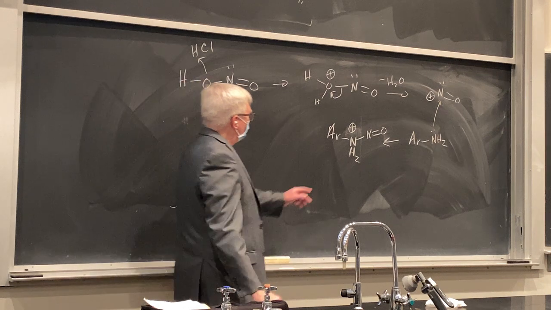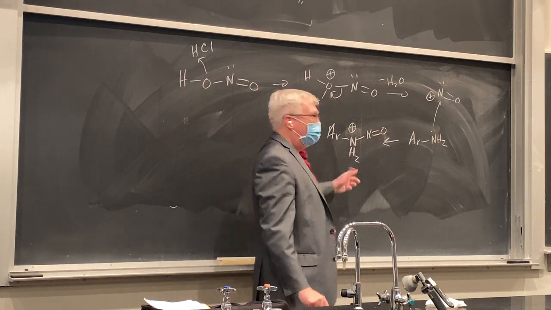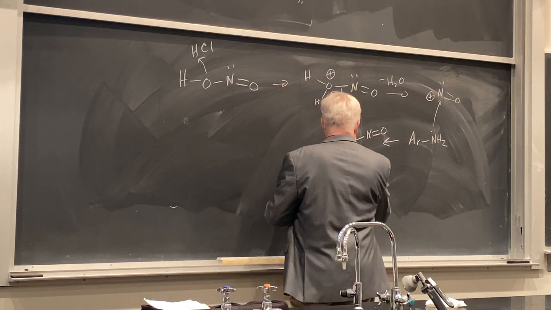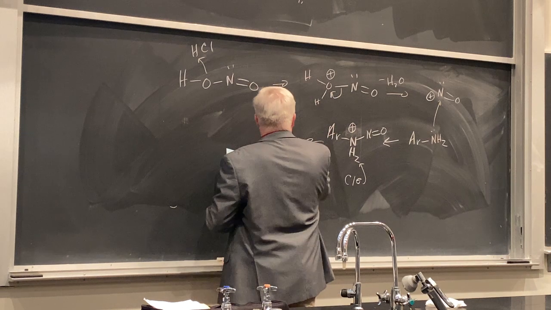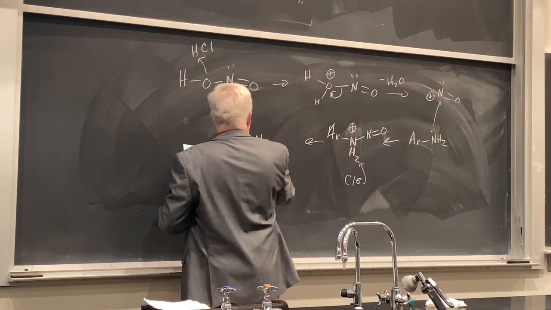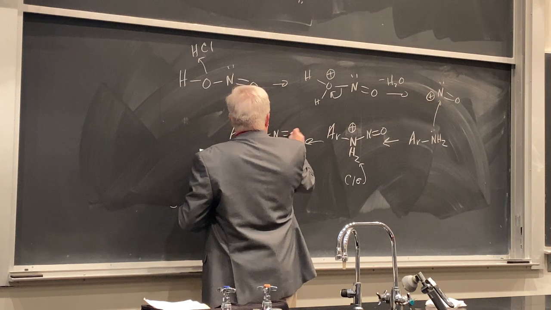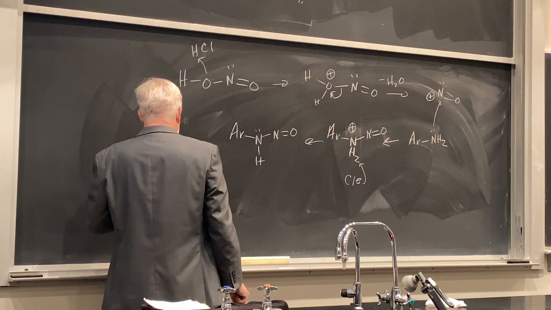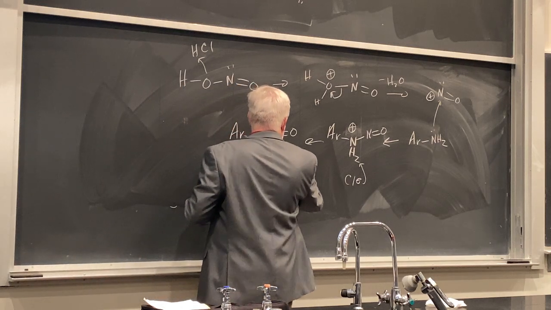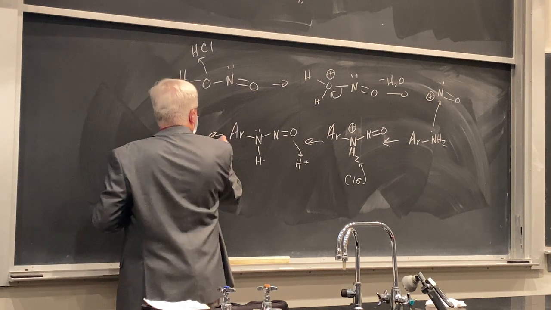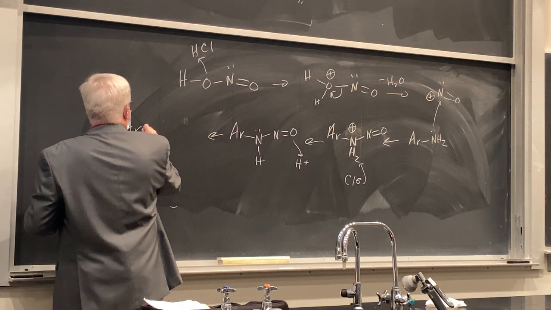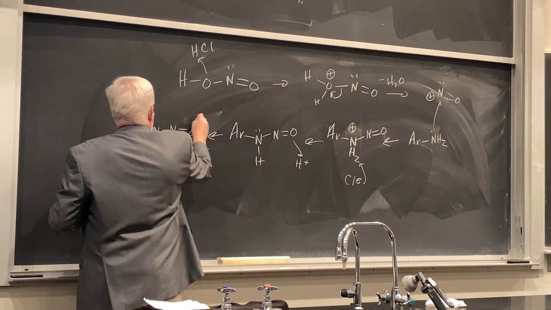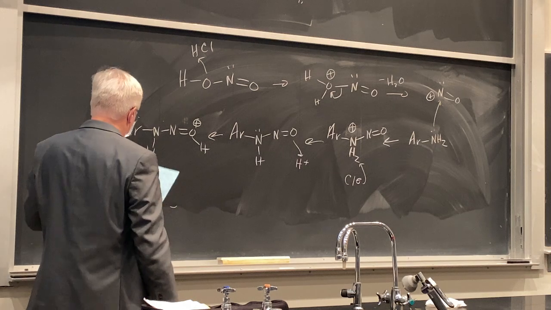And now what do we got to do? We just got to get rid of water. Okay. And how are we going to do that? Well, we could take off one of these hydrogens. I'll kind of show you the stepwise mechanism, I guess. We're back to neutral there. And what we can then protonate out here, well, we could have just done that intramolecular there. And so what do we have? NO cation over there now. And then what?